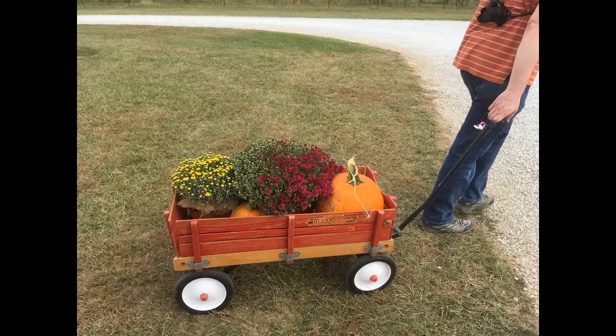And then the next day we went to this place where you could buy pumpkins and dig up mums. And my daughter-in-law picked out some really pretty mums. And then they had this wagon, and they put them in the wagon, and that's what we're going to paint today.